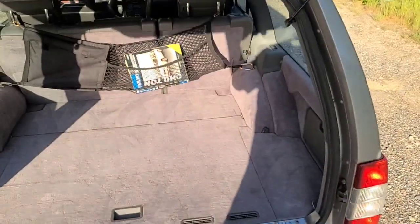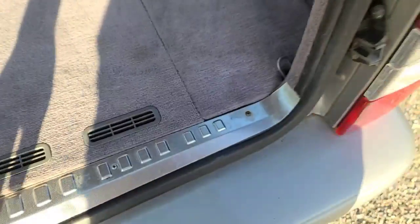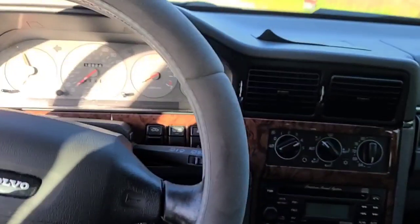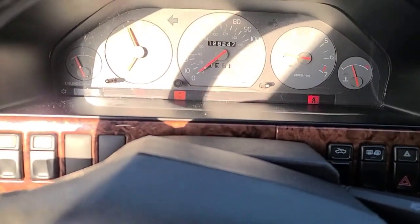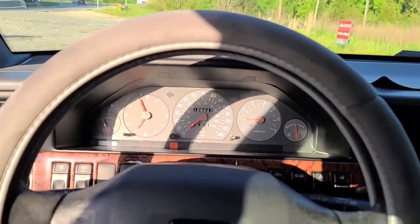Portland Volvo. I'm assuming it came out of Oregon. No third row on this one, unfortunately, but it does have the cargo area. Let's see, transmission fluid. I'm wondering if it's got a transmission fluid leak. Need to check it and see if it's got any leaks. I'm going to pause it for a second. Did we get a walk around? I don't know. I may have stopped the camera. Let's crank it up. Got just a little exhaust leak.